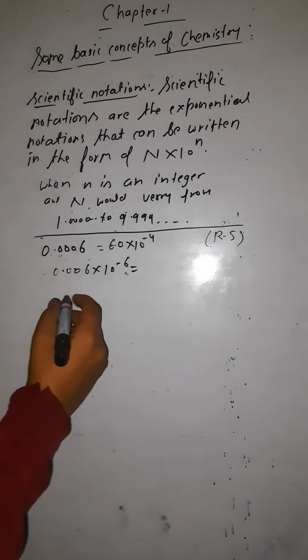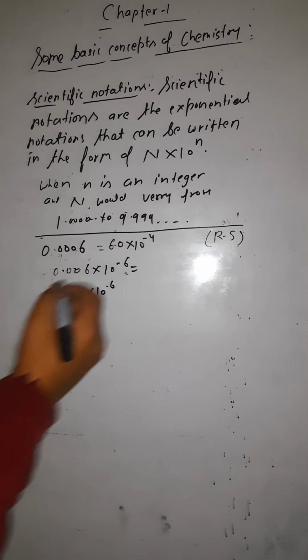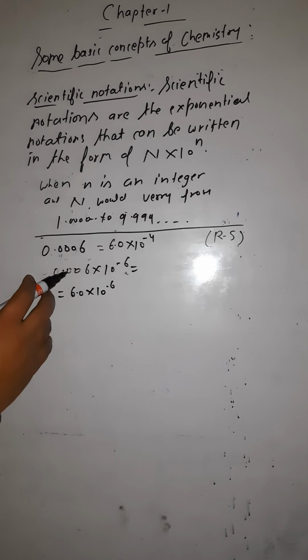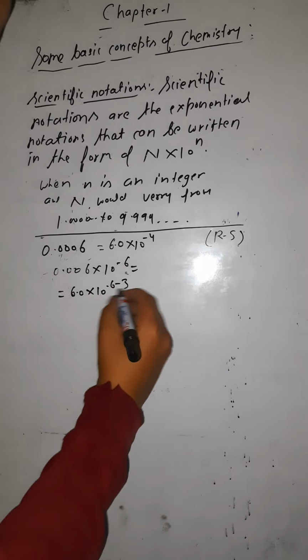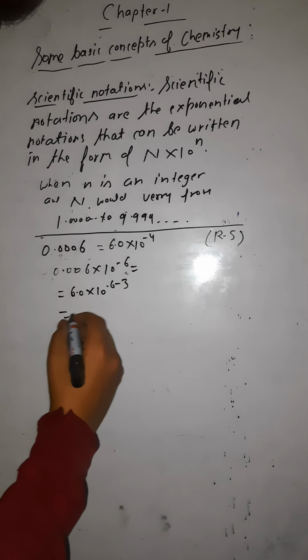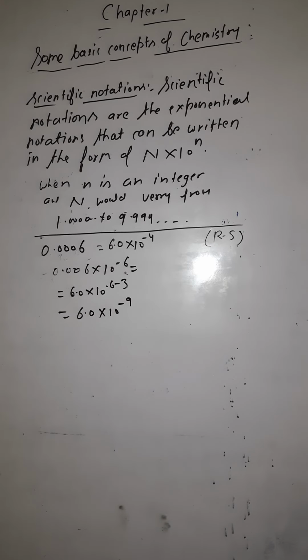So how do you write this? This can be written as 6.0 multiplied 10 to the power minus 6 is already there. So how many powers would you subtract there? 1 2 3, because you are shifting these 3 places here. So you would subtract here 3: minus 6 minus 3. So this would be 6.0 multiplied 10 raised to the power minus 9. So this is the scientific notation here. This is how you would write in scientific notation.